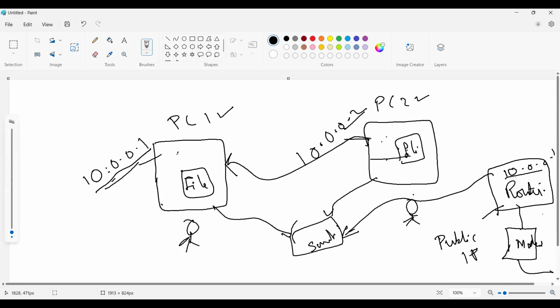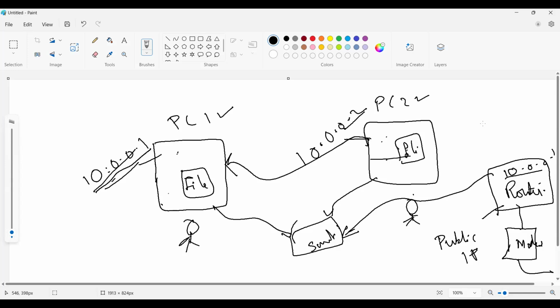Got it? Any doubt? Sir, so the service provider will provide an IP to the router, right? Yes. That modem connection has the public IP. Okay, what about the machines then, in this case? They need only the private IP, no problem.